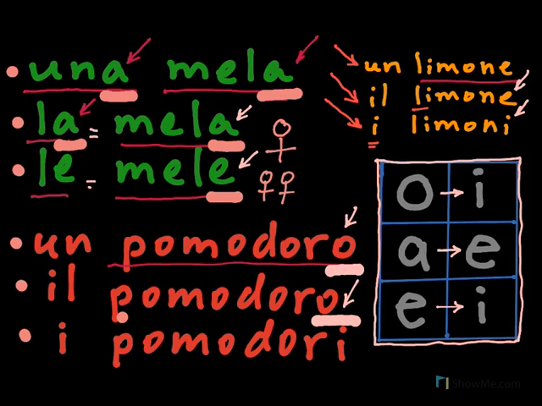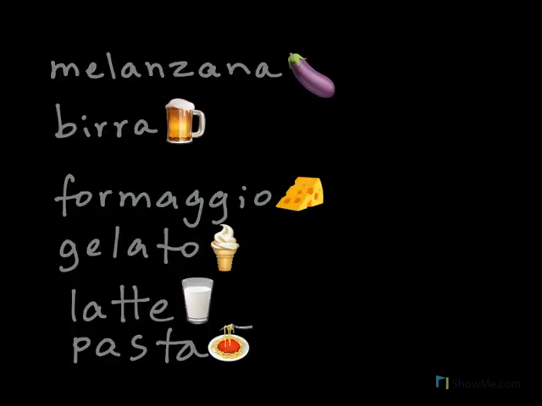Okay, let's move on. Now you have here words. I would like you to determine whether the nouns are masculine or feminine. This one ends on a, and it whispers into your ear that most nouns ending on a are feminine in Italian. There are exceptions, but they are few. Birra ends on a, and it whispers into your ear that it is probably a feminine noun as well.